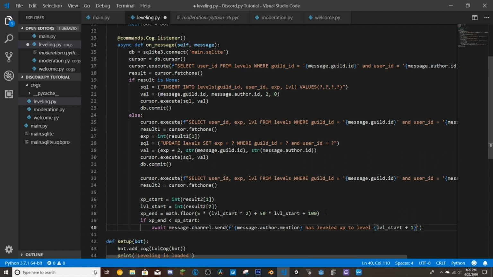So whenever they level up, that'll send them a message letting them know that they leveled up.